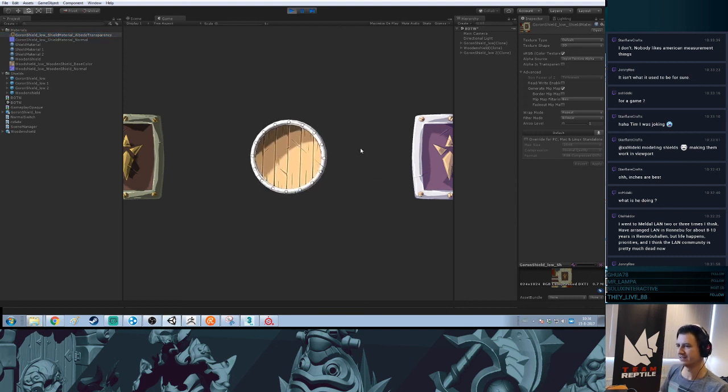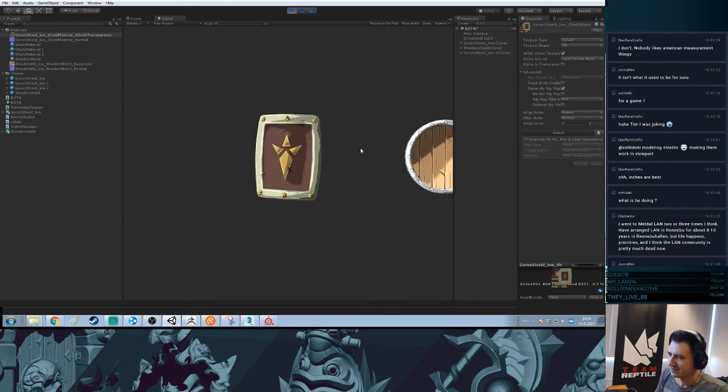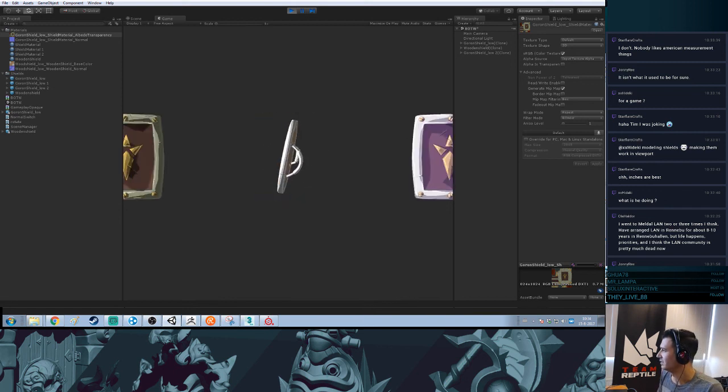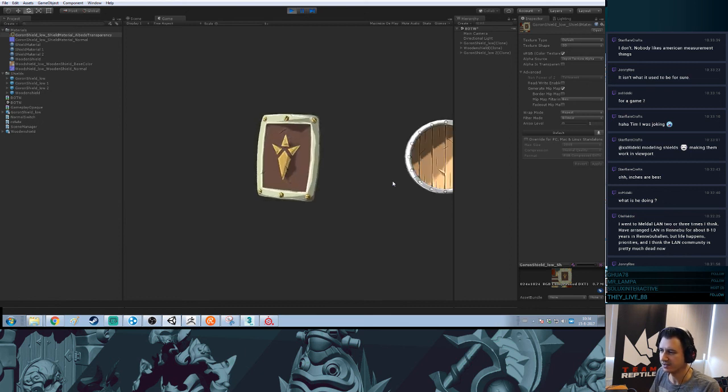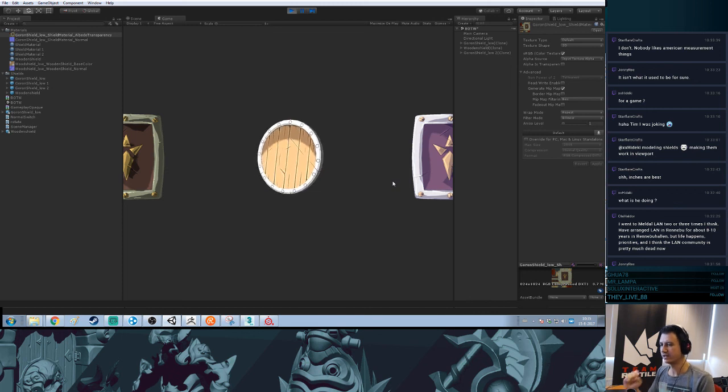There we go. It's not looking perfect yet, but it's working. And that was the plan. Okay, so let's leave this here, so we can continue texturing this shield tomorrow. Everything is working now, so yeah, we can continue on this texture.